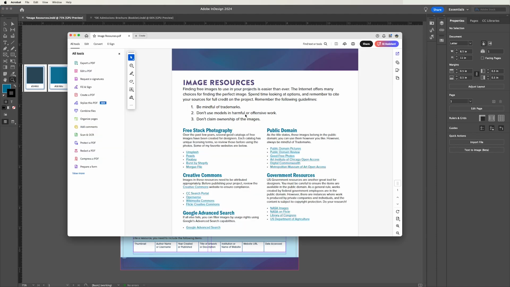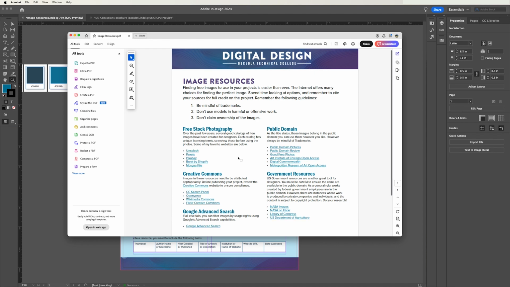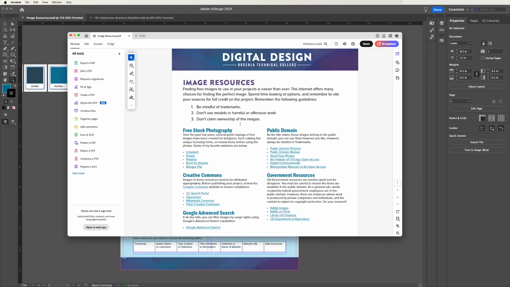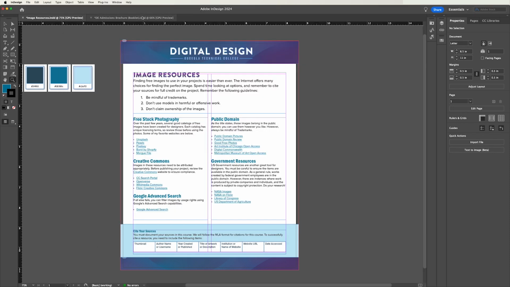It is taking care of my image. And there we go. Now, you'll notice each one of my links will work on this PDF file. So three different options I've already gone over: making a PDF just for general viewing, making a PDF with bleeds and outputting it to a printer, and making an interactive PDF. Now I have one more that I'd like to talk about.